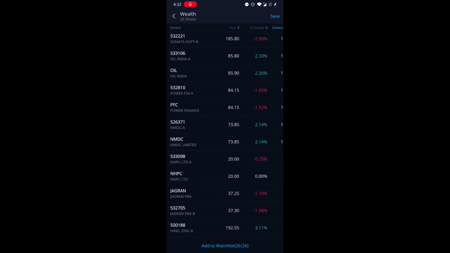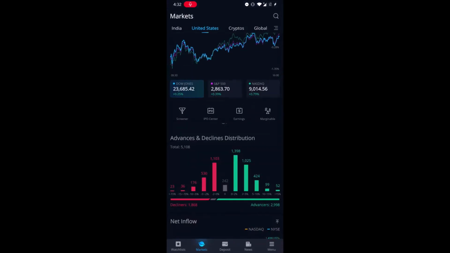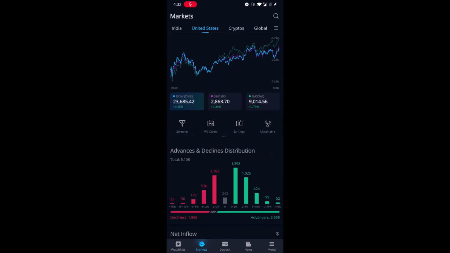That's roughly $1, right? So I just deposited $400 in this account, and it has yet to be processed. The foreign transfer is yet to be made. The remittance, once it's through, I'll get it on this account, and then I'll show you what it is like to use this application. Overall, I love this application.